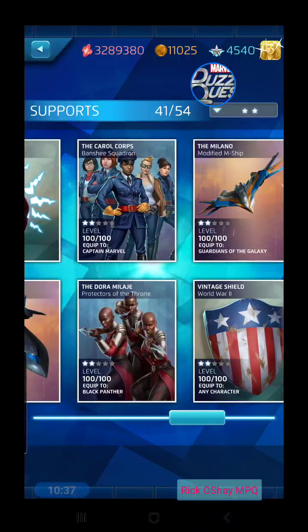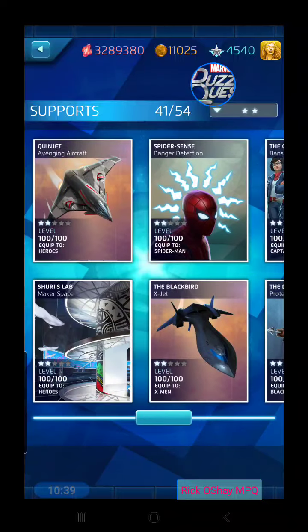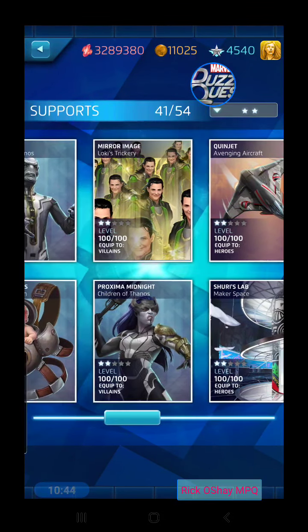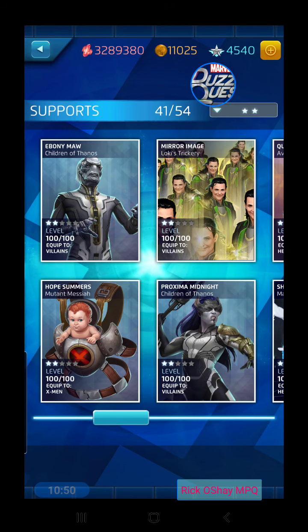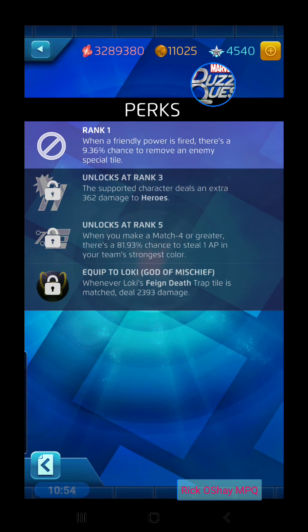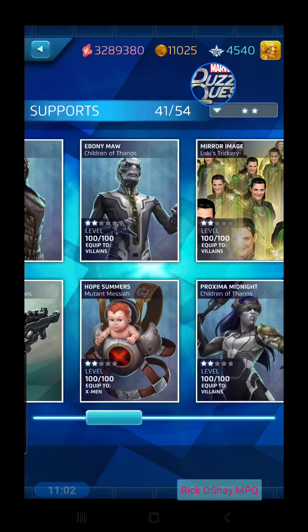So let's start speeding through this a little bit. I'm not going to highlight every single one, but we'll spend a little more time on my higher rank ones, and then we'll cover the ones I don't have. Some are obvious for who they attach to, like this Loki says it works for anyone that is a villain, but of course the synergy perk is for Loki, and it's actually the God of Mischief, so I do believe that is the 5-star Loki only.